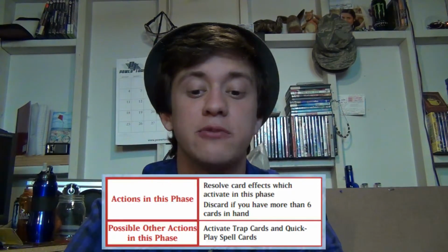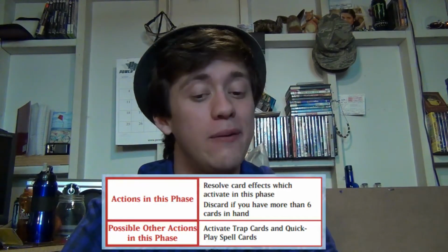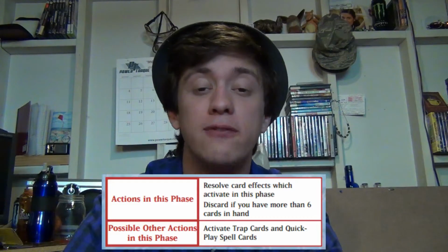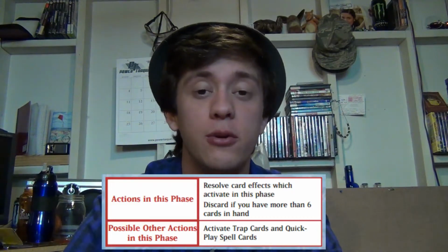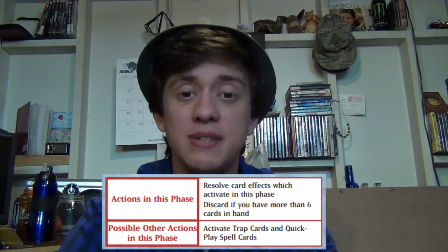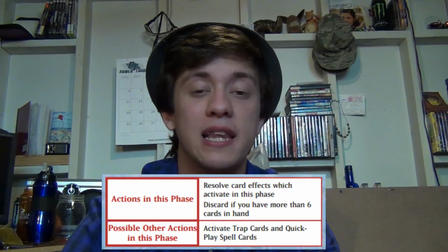Finally, the end phase. The main actions in the end phase is to resolve effects which activate in this phase, similar to the standby phase. However, the end phase also has a discard step, where if you have more than 6 cards in your hand, you have to discard cards until you reach 6. There are also possible actions that can be taken place during the end phase, and these are activating quick effects. There are the phases. Remember that possible actions means it's your choice to do them or not to do them.